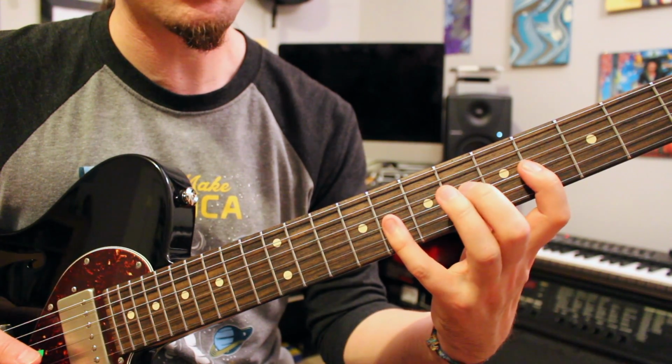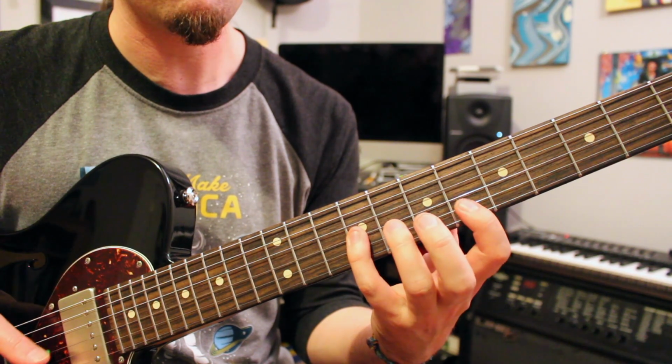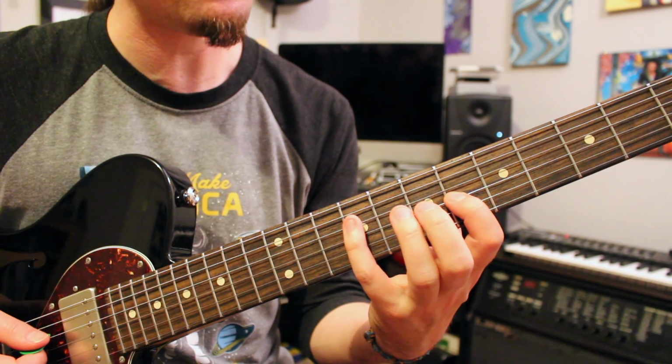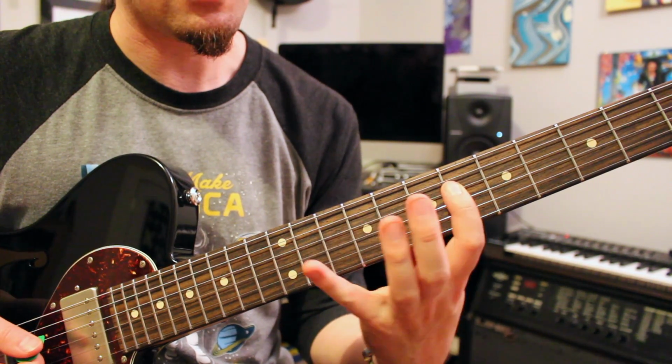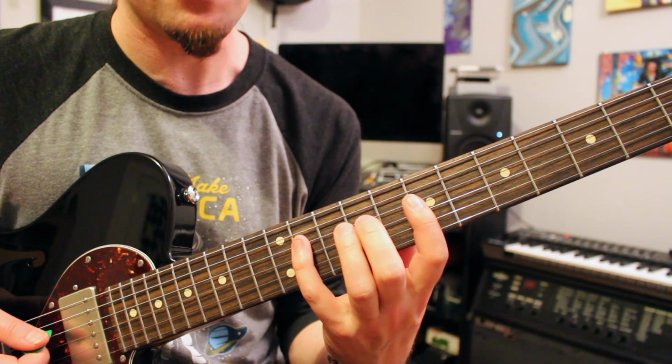After this, shift up on the G string here to 9, 8, and 6 2 times in a row. Then go to the D string here, 9, 7, 6 2 times in a row. Then you're going to jump up to the 11th fret on the D string here, and we're going to play 11, 9, and 7 2 times in a row.